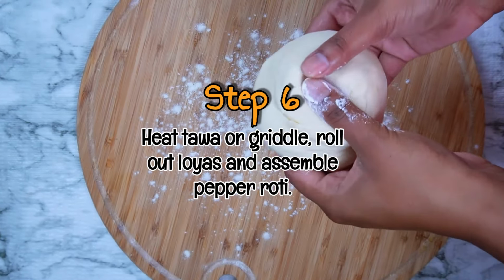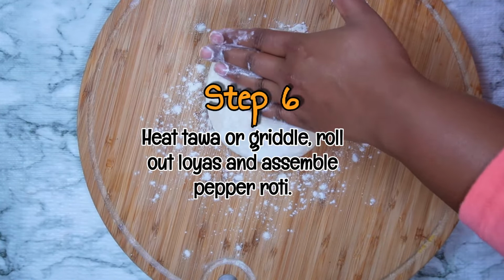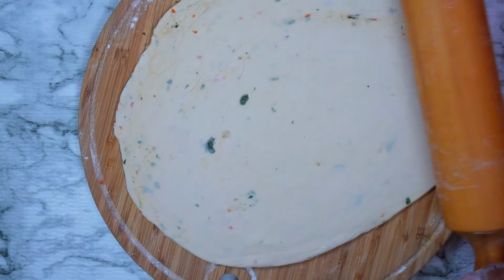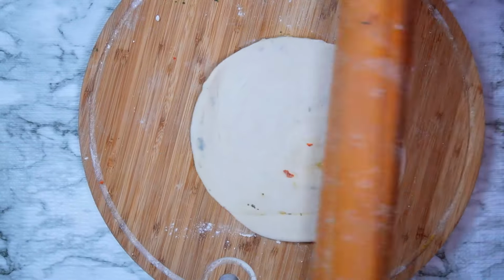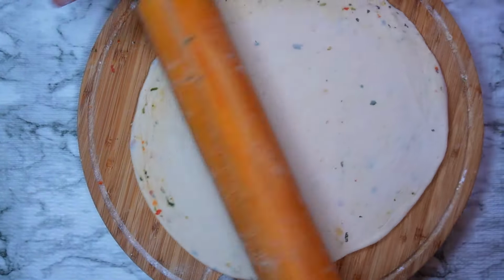This looks so yummy already. Roll out one of the loyas and set it aside. Now roll out another one and then paste a layer of that seasoned aloo filling and then top it with some cheese.